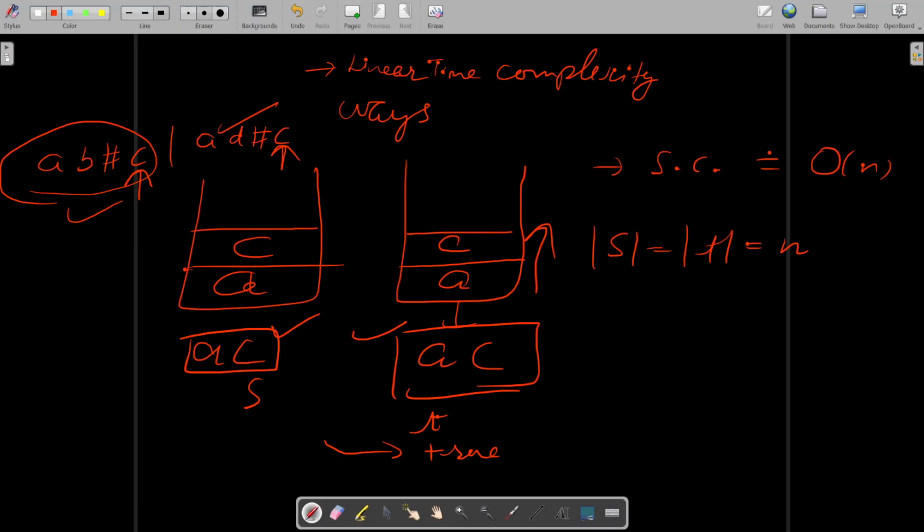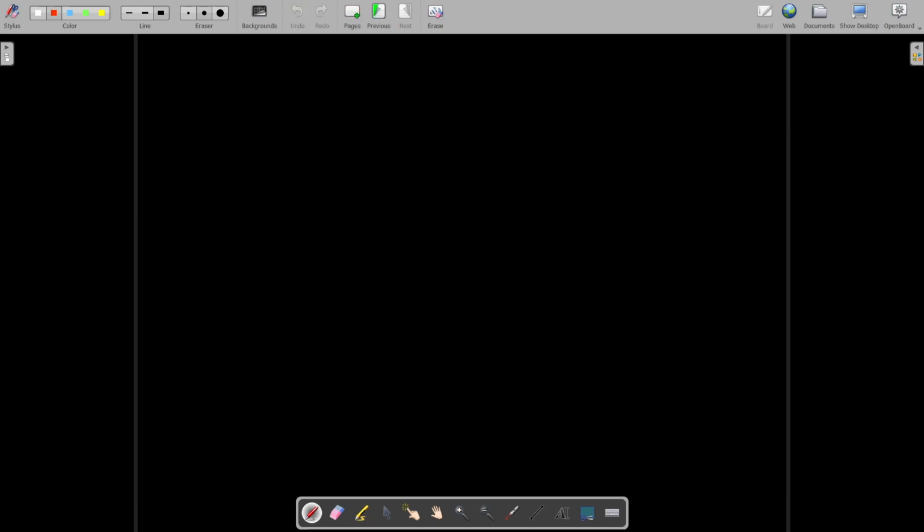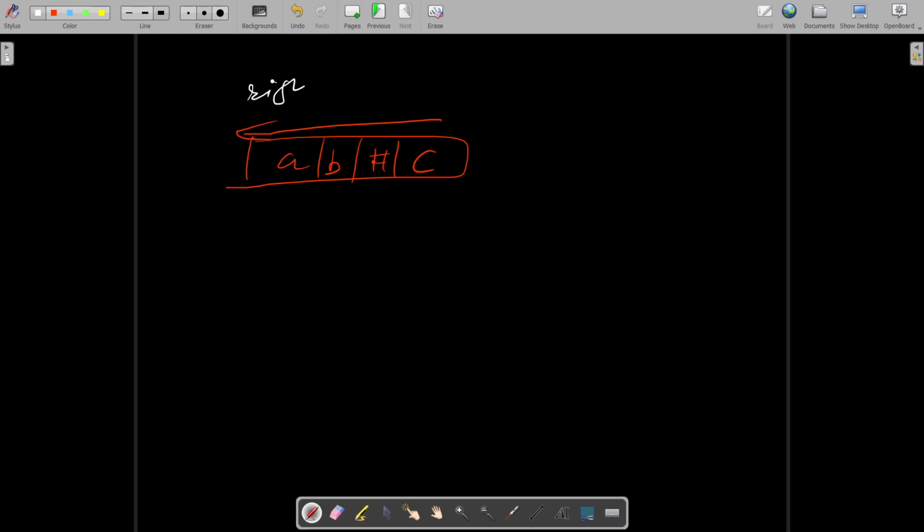So this is one way. Another way that we can use is, instead of using a stack, we will be traversing from the very end: A, B, hash, C. From this right to left direction we will traverse, and we will count the number of hashes, let's say hash count.